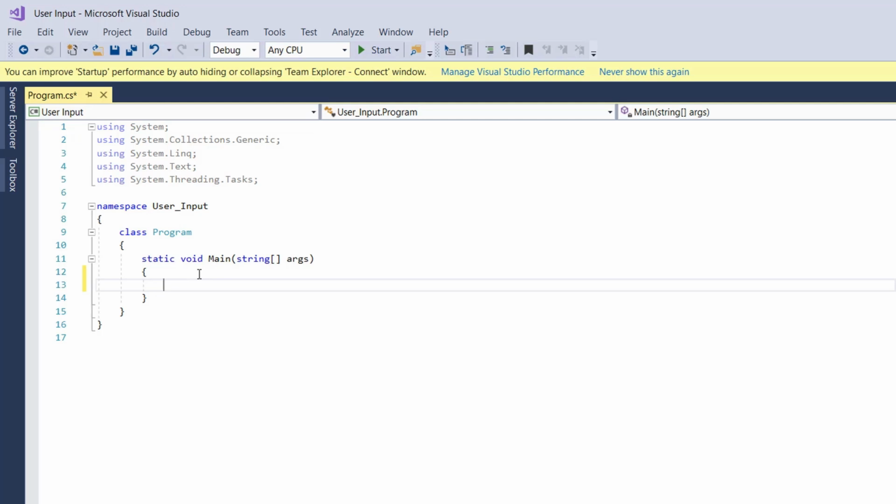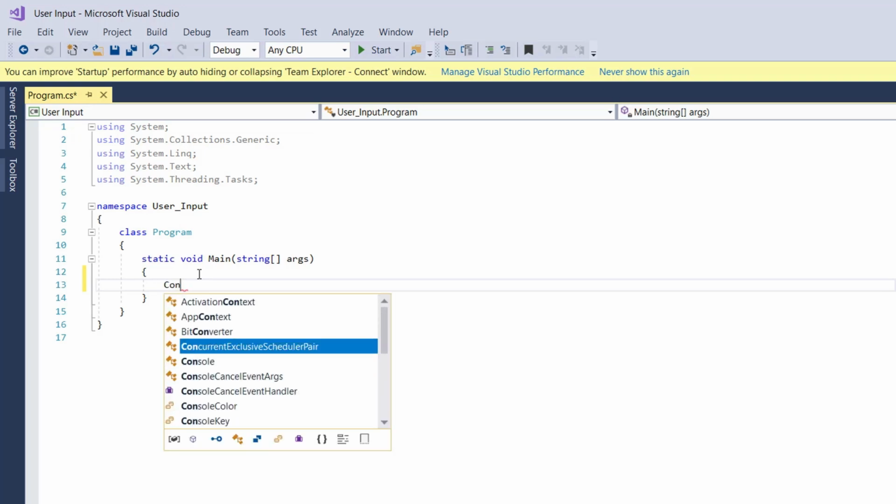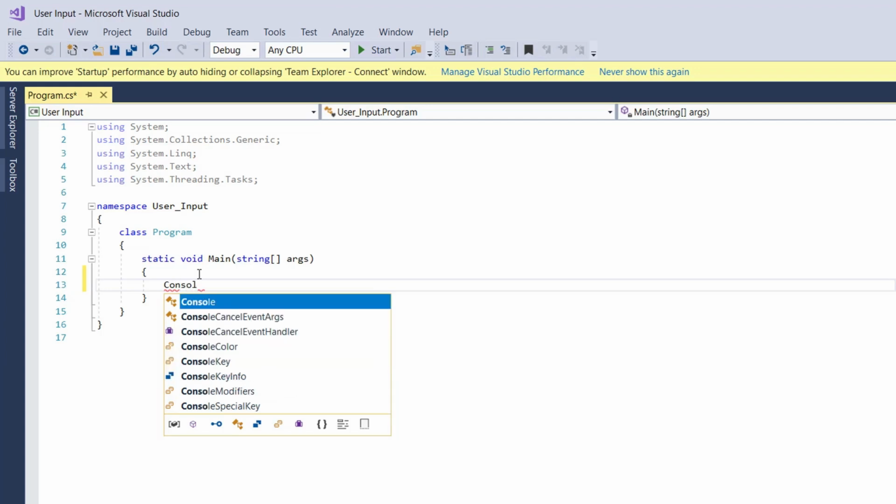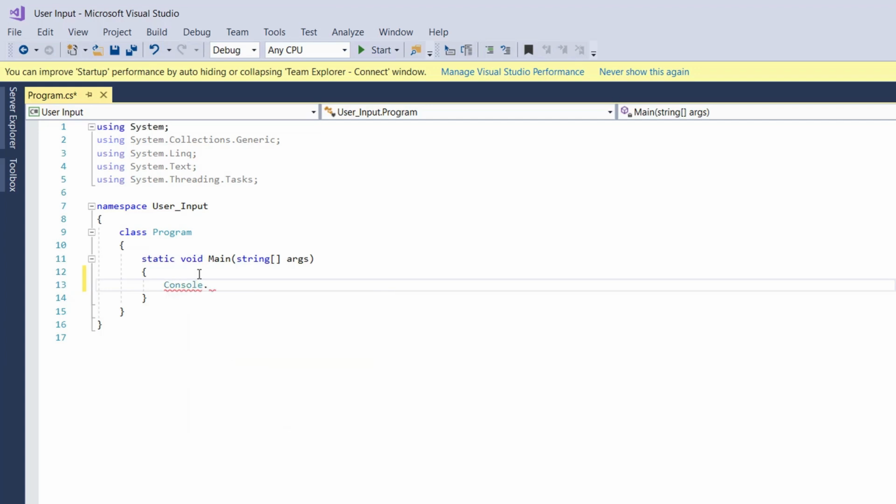Let's go ahead and say Console.Write. We're not going to use WriteLine so that the user can type in the same line, and then we'll go ahead and collect that.